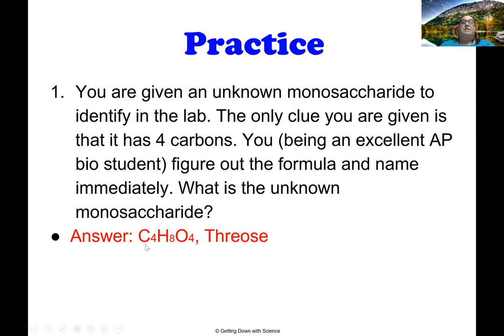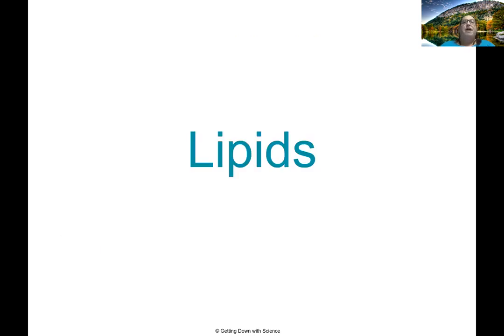Okay, so that would be C4H8O4, 1 to 2 to 1, and it is known as threose. Have you noticed yet that all of these sugars, glucose, fructose, all of these sugars we keep seeing the names of end in OSE? That's a little trick you might want to think about. If you see a name of something that ends in an OSE, that's a very good sign that this is some type of sugar. And you're going to see that as we go through different molecules and things, that there sometimes are naming trends. So if you see OSE at the end, that's a really good clue that that's a sugar.